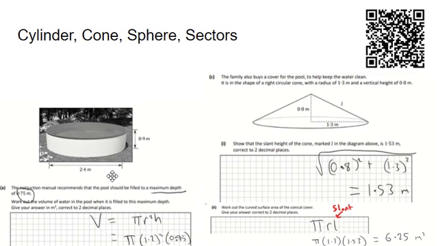So the first one, it's just a cylinder. It's a swimming pool, but it obviously looks like a cylinder. Now I think you have to go on and do other stuff within part A as well. But you see the first part of it is just working out the volume of the water in the pool.